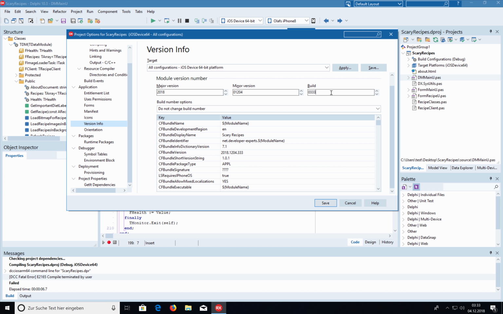So anytime I build or compile a version that is meant to be uploaded to the App Store, you have to make sure that this build number increments. And we only have these three fields to do that. And to identify when this build was done, I'm recommending to use that format. You will find similar ways that other developers are using, so it's not uncommon.